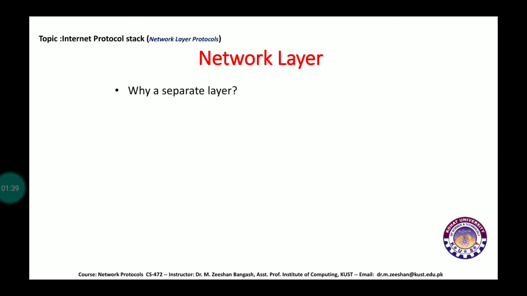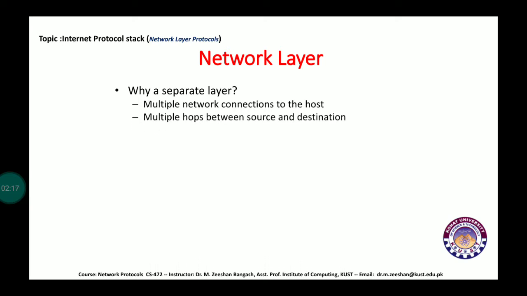Why is it kept as a separate layer? We already know that most of the communication, packet switching and hop to hop movement is the responsibility of this layer. So based on its complexity, it has been designated as a separate layer to perform its operation. We know that to one host there are multiple connections, whether it's a source or a destination. So this layer is responsible for managing the multiple connections to the host.